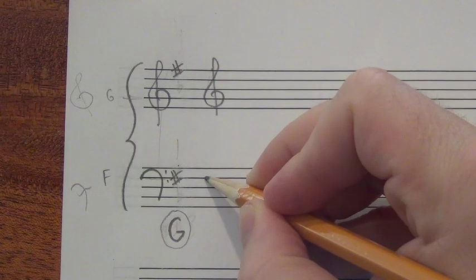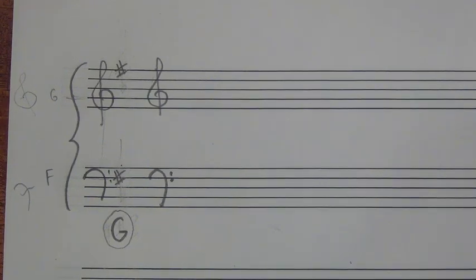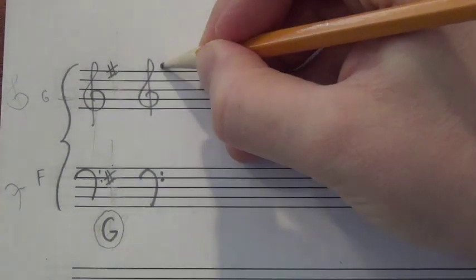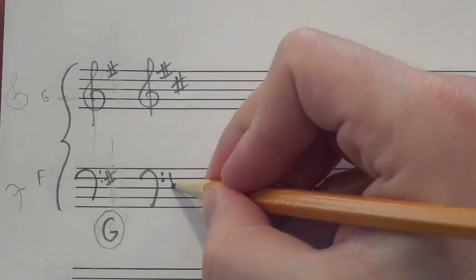So let's do another key. Now I'm going to lead you through this systematically. And it's not going to make sense at first, but it shortly will make sense.